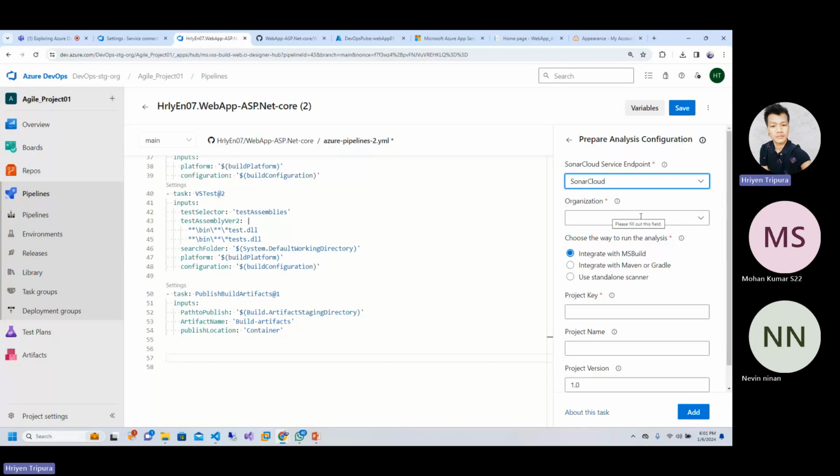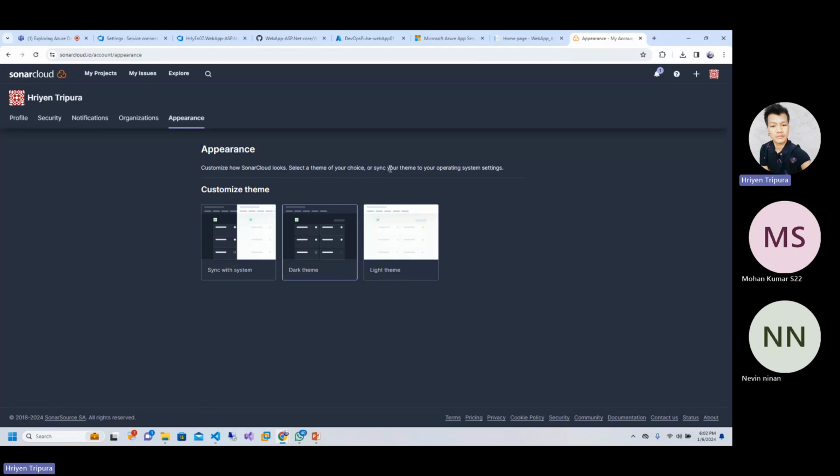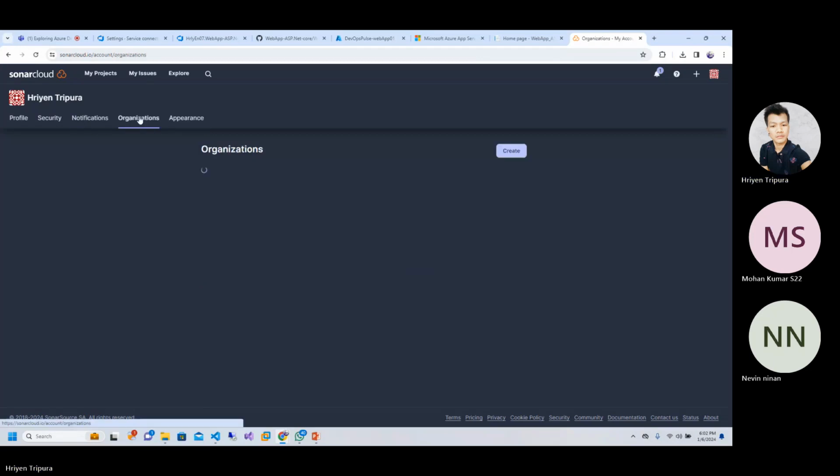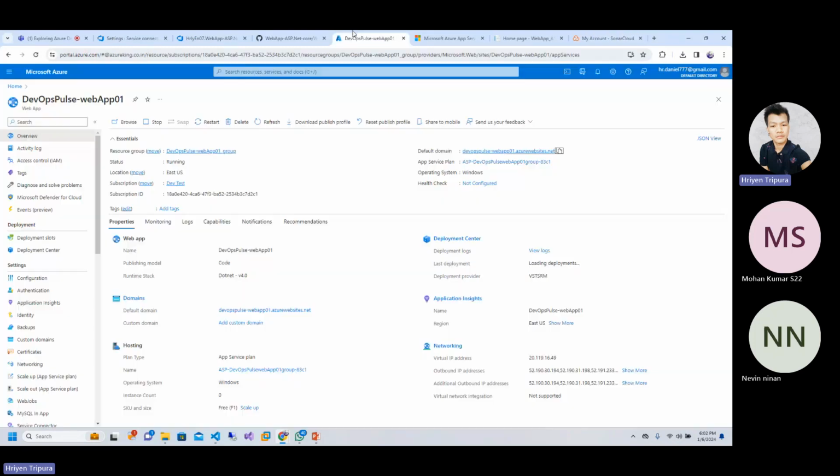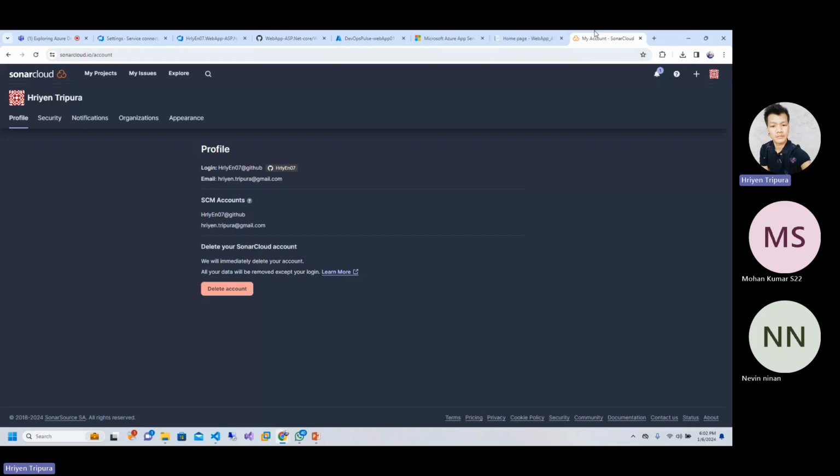Here we have two organizations. The organizations should be there in your projects. You can select the organization of your case. In my case, this is the one organization I have, so I select this one. I logged in with another profile, so it's not showing anyway. So you need to keep everything ready.